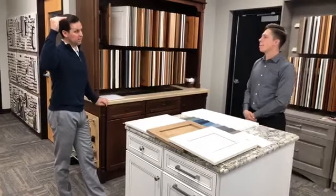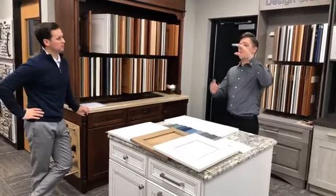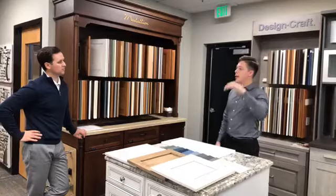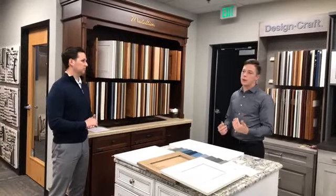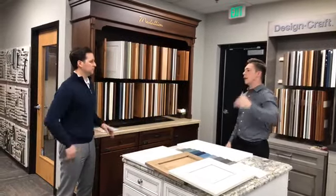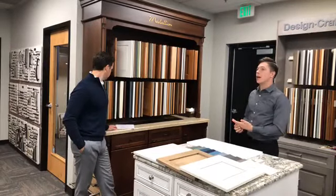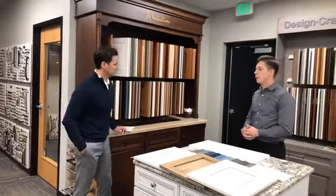And cabinetry to the ceiling, I've seen too, right? A lot of people do crown to the ceiling, so they'll do maybe cabinetry six inches away or so, and then a stack, like an L shape, and have that to the ceiling. With the European design, people are actually trying to go less to the ceiling, so it depends on your market. A couple of years ago, everybody was stretching everything to the ceiling, and we still see a lot of that, but we're also seeing people realizing they don't utilize a 10-foot run all the way to the ceiling. They're not even touching that top shelf, depending on what it is. So, just doing less and more simple, clean design. It just depends on your market, where you're at.